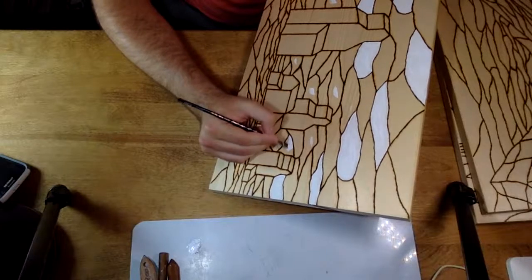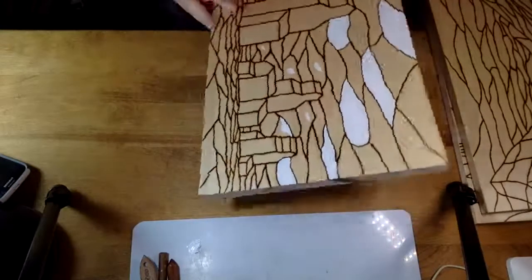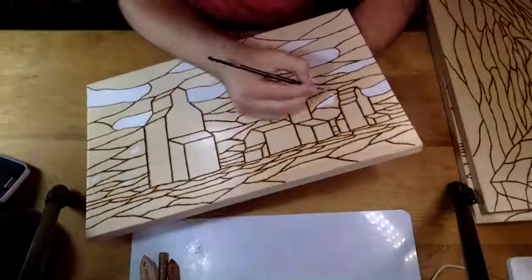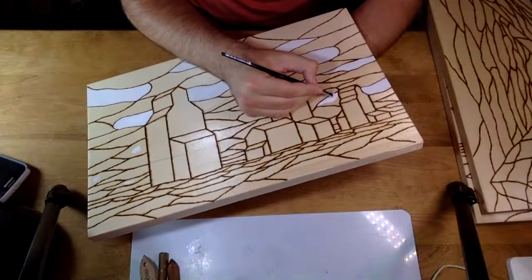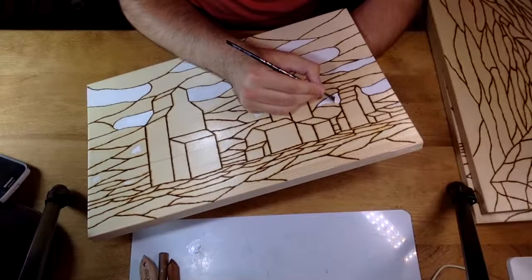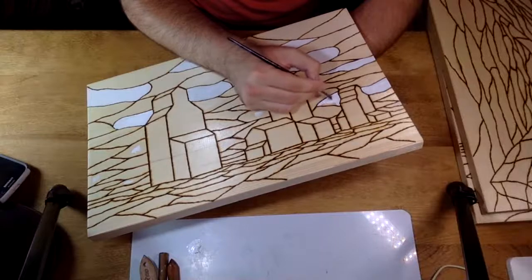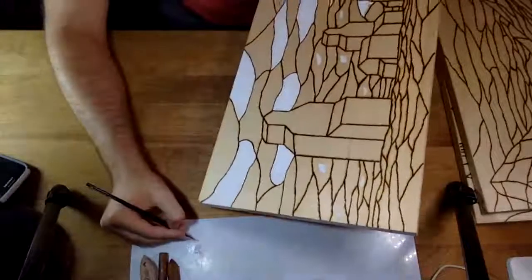Even this one already, we've only been painting for about 15 minutes, I think. So the first 15 minutes we spent packaging up the other painting. It's going at a pretty good pace so far. We'll see if I'm saying that after the third layer of white. No.